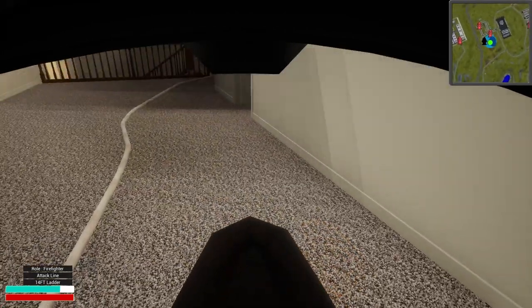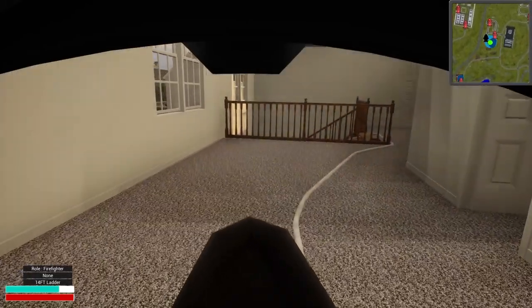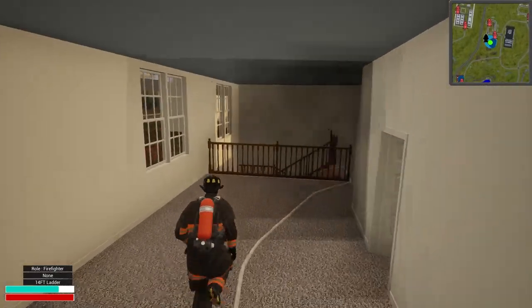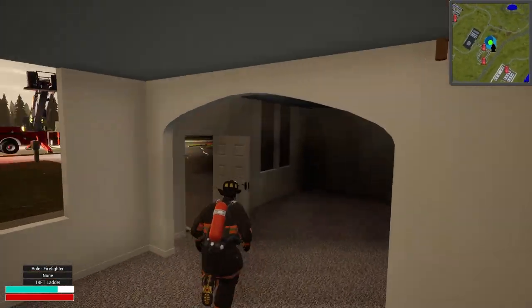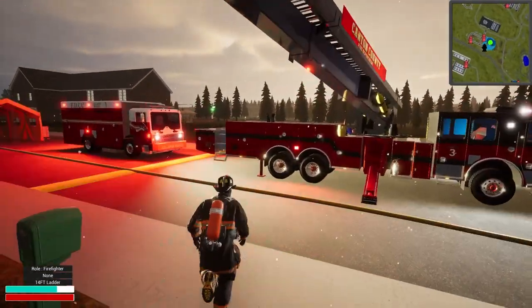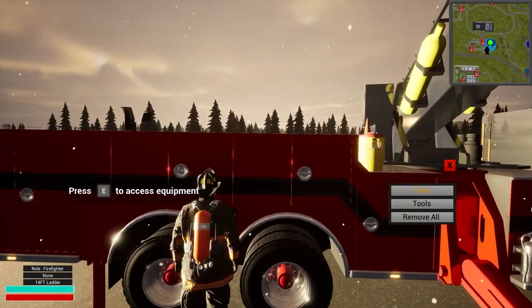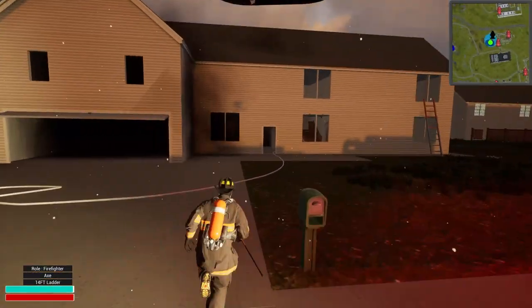I wonder how can we drop... Yes, you can drop the hose. I love this feature right here. Just the fact that we can drop the hose inside and be able to come back and pick it up. That's awesome. I absolutely love that. Let's grab an axe. Tools, axe. We'll tear some stuff up.